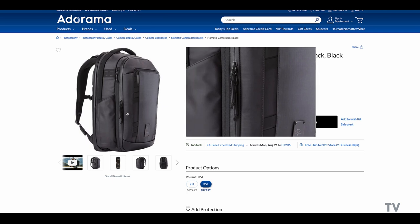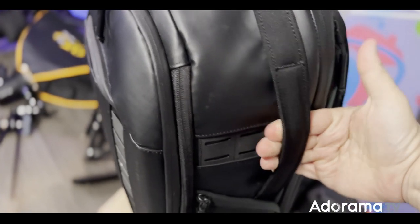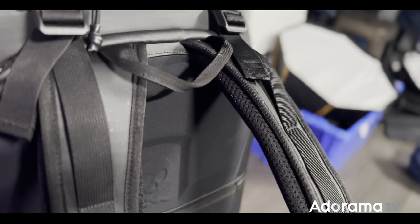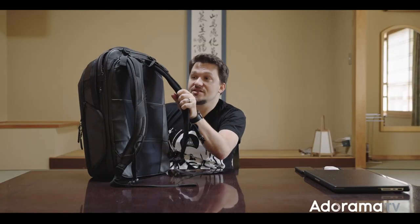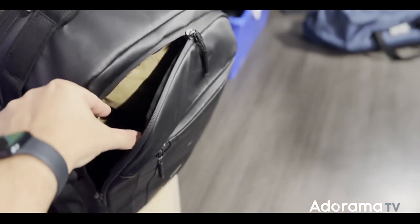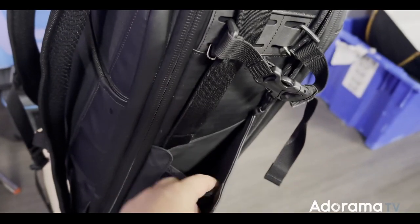It's built like a tank, waterproof, with lots of pockets and compartments. It has several handles so you can grab your backpack from different sides. The back is honestly one of the best designed backpacks I've ever seen. Even when it's incredibly heavy, it fits very comfortably and distributes the weight in a great way. Sometimes for short trips I don't even bring a carry-on case — I just put clothes in the front pocket. On the side, that's where I put my tripod, or if I don't have a tripod, I put water.